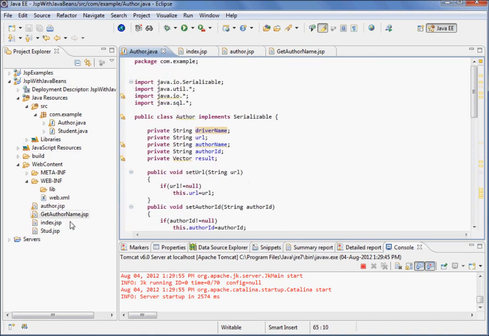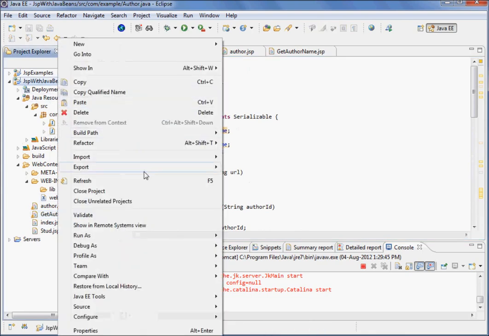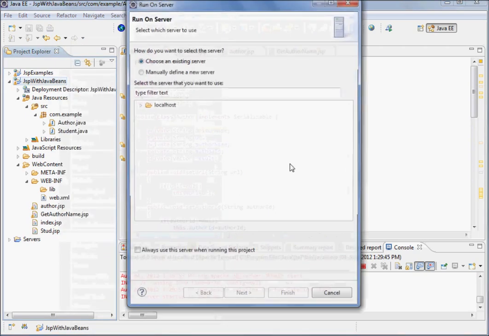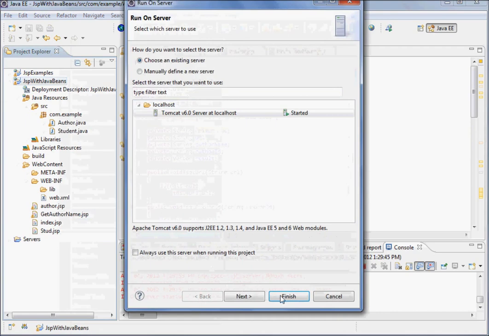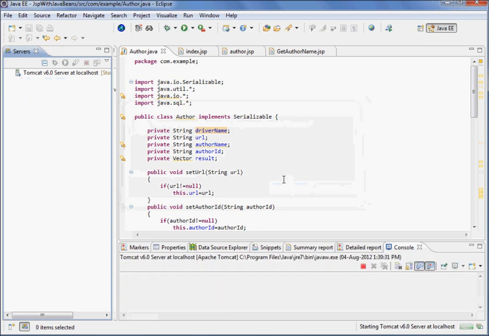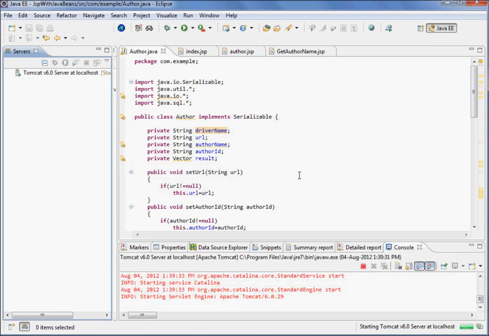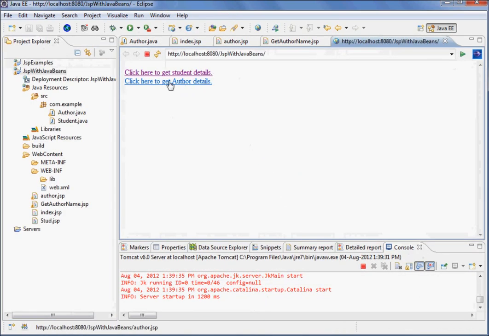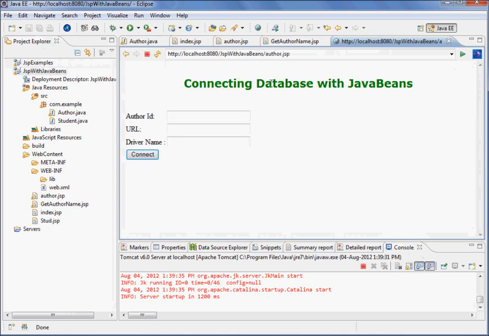Now let us try to run this code. Run on server, finish it. So get author details, we are getting this form. Author ID, let us say 2.